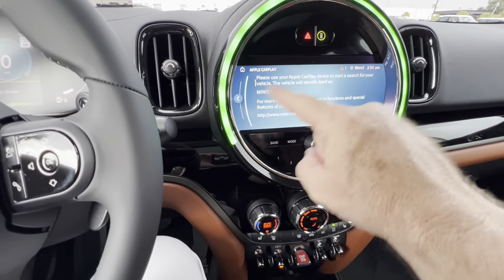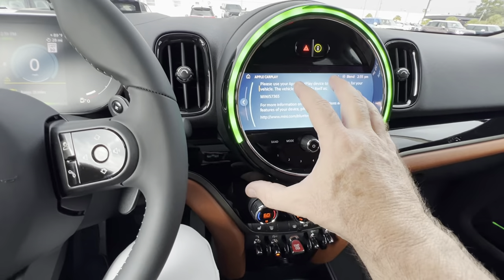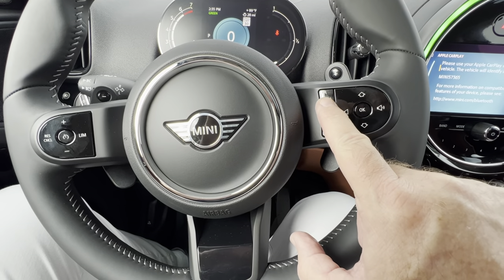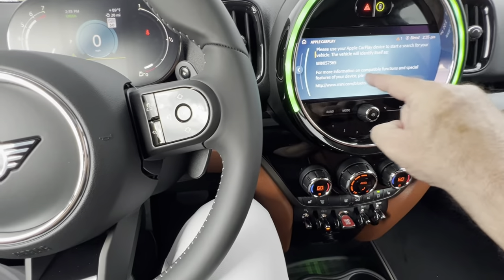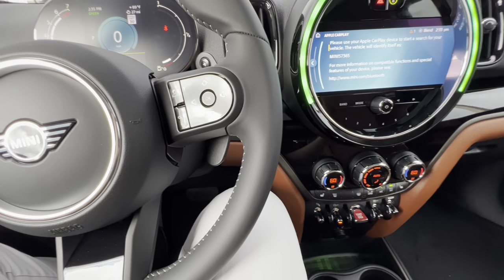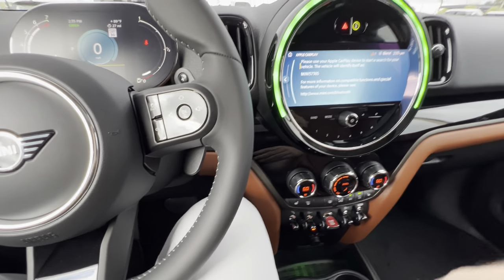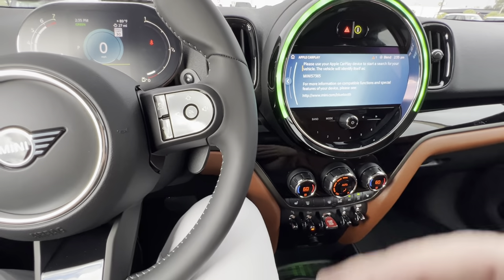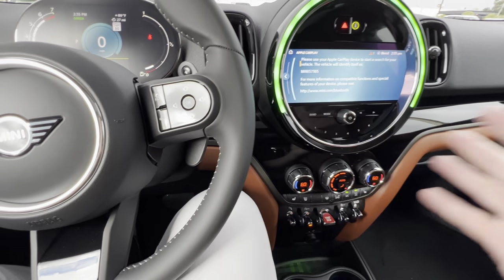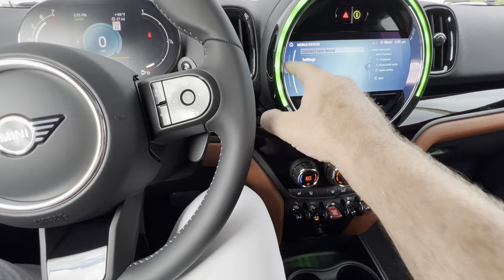CarPlay will look just like your phone with all the widgets, making calls, and all that. Once CarPlay is active, instead of a light tap on the speak button, you press and hold it for two seconds, Siri will populate on the bottom, and it sounds just like your phone. You don't have to say 'Hey Siri' — just say 'Call Roy,' 'Text Todd,' 'What's the weather today?' 'Do I have any appointments?' It's that intuitive — you can do that on the fly without being stopped.